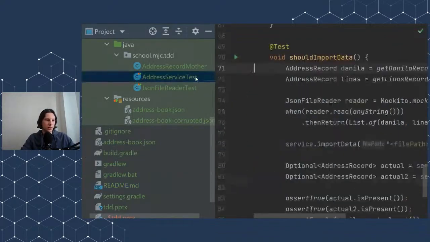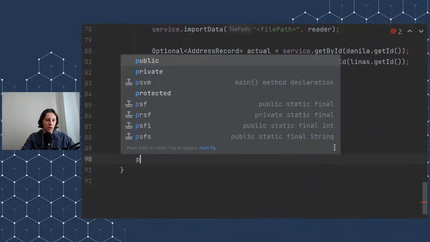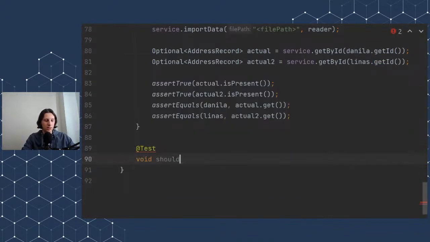Let's go to the address service tests, and we will try to write the test. Should throw exception when adding record with null ID.